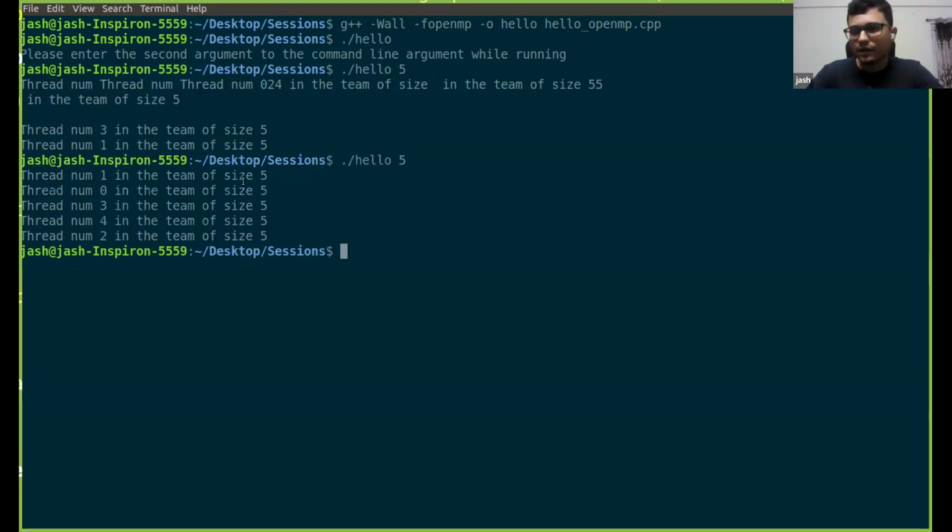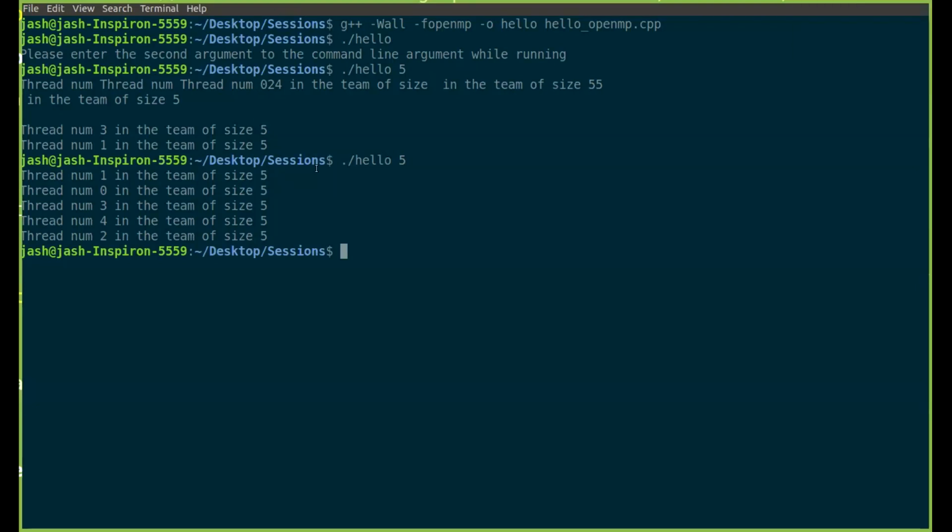So it is not the case that it will always print thread number 0, then thread number 1, and so on. If you want such output, then you can get it, but you will need to write extra code for it, and basically you will need to have some synchronization, something like that. But yeah, I hope this point is clear. Any questions so far?